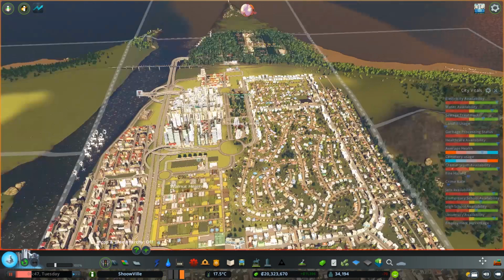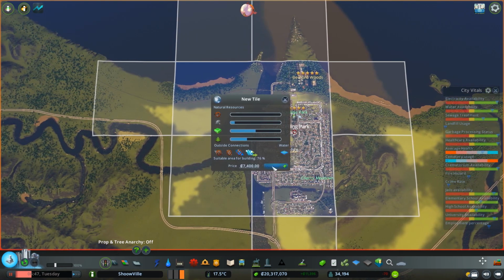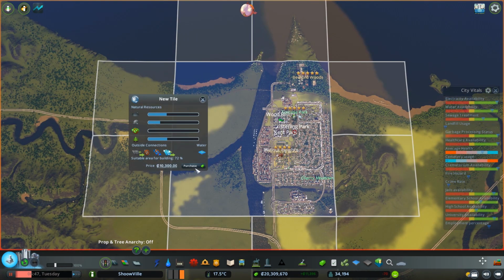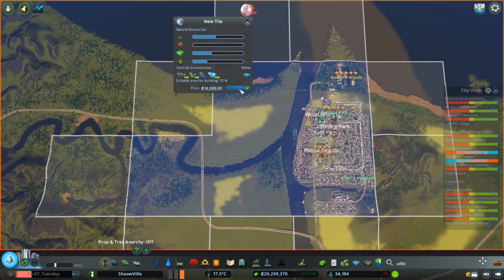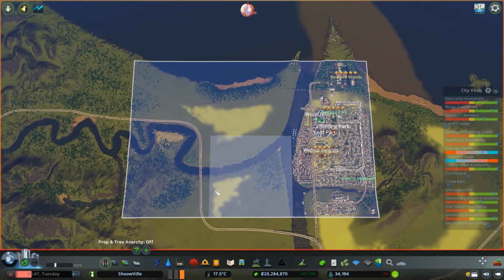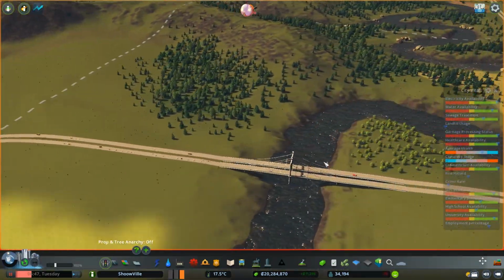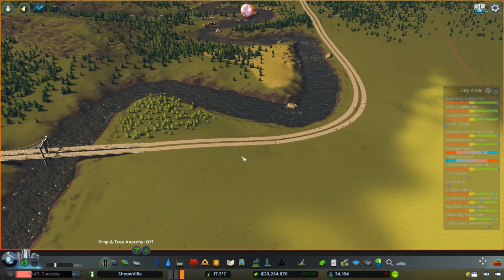So what we're going to do, we've got heaps of money, so we're just going to buy up some tiles over this way and expand out. We're going to put a new intersection probably around here on this highway. We might put some toll roads in down there just so we get a bit of money off them, and maybe even down this way as well. But we're going to put a new intersection there.